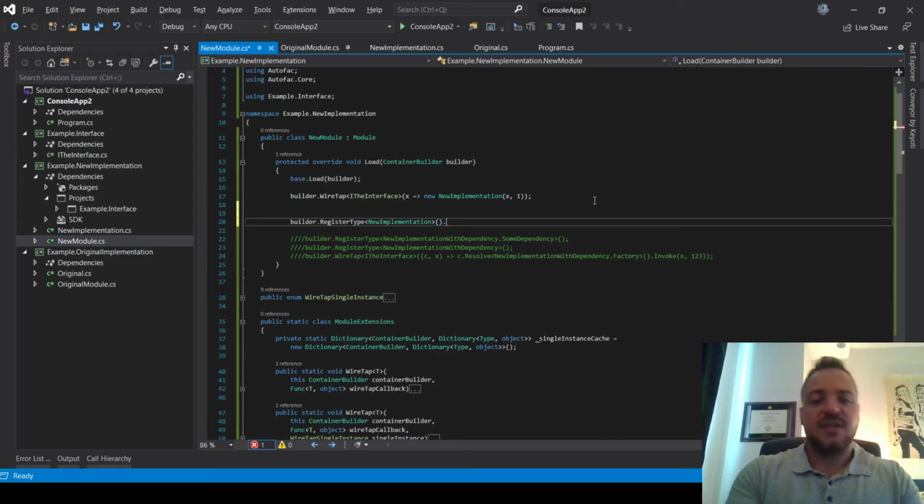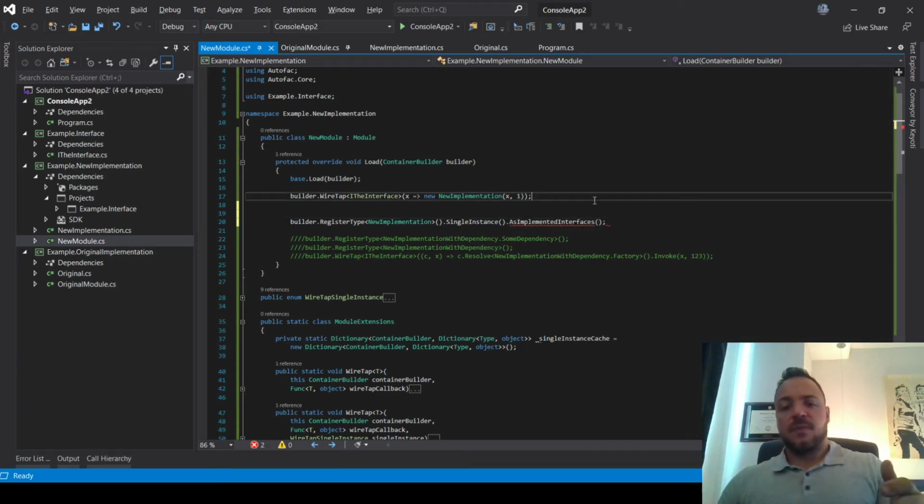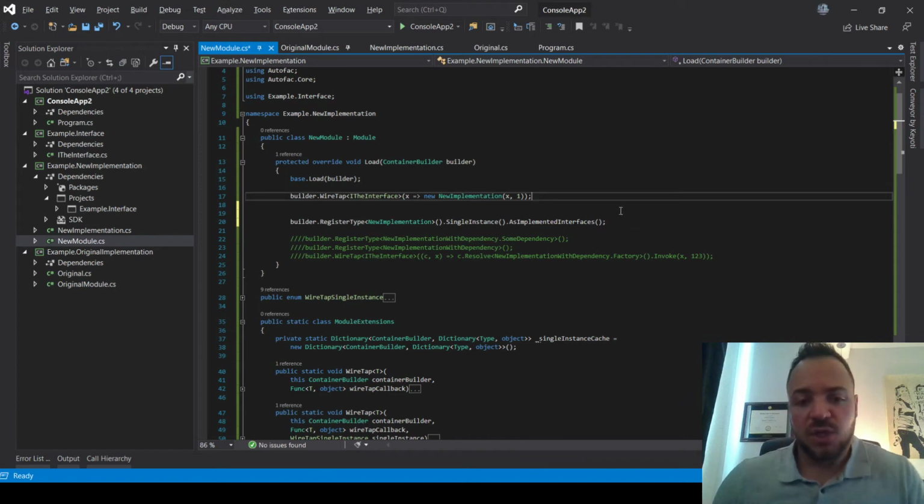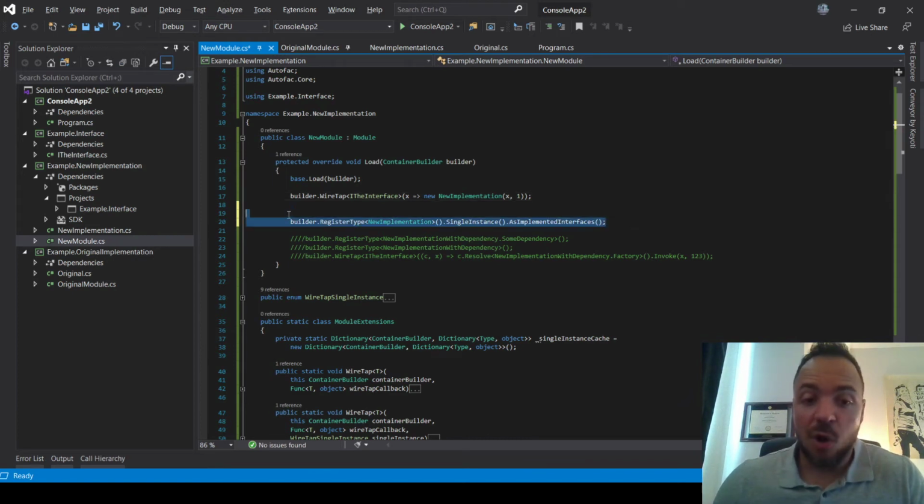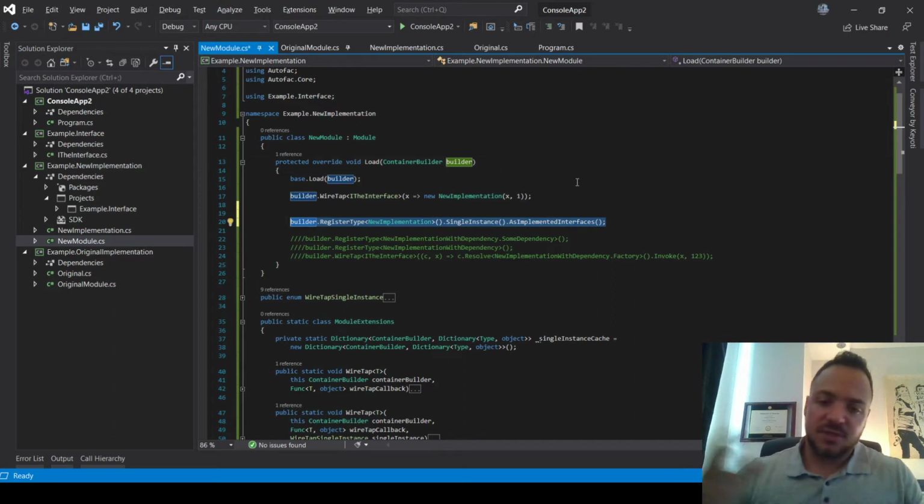You have this sort of syntax, which feels, in my opinion, really nice. We can do single instance as implemented interfaces. So this feels really good. A lot of the modules I've written almost always look something like these lines repeated with subtle differences.